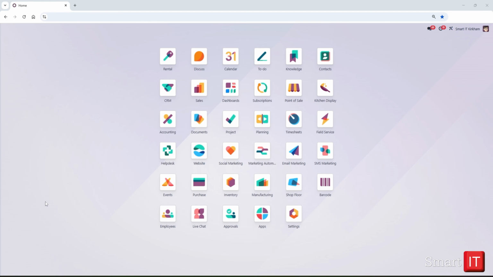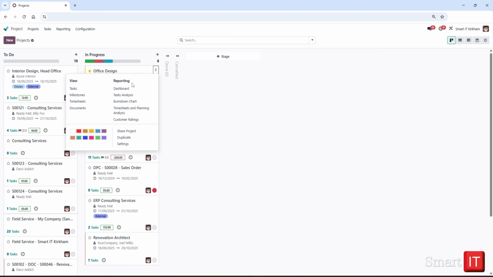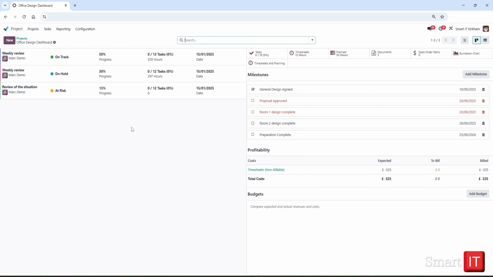Let's click on the project icon from the main dashboard. Clicking on the three dots of our Office Design project, let's navigate to Project Dashboard. This view displays a range of useful information on the project. Note that if a project is configured in the project settings to be unbillable, we will not see a profitability review under Project Updates. We have explored details on how projects integrate with the Sales module and assessing the profitability of a project in a previous lesson.